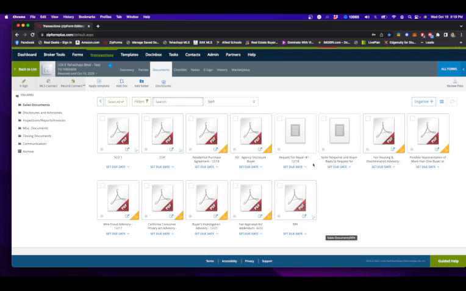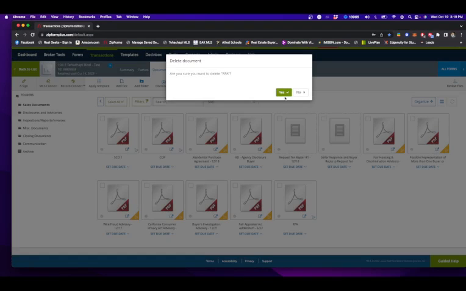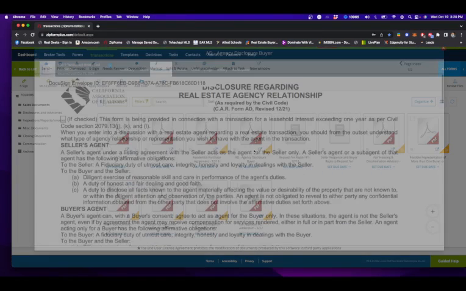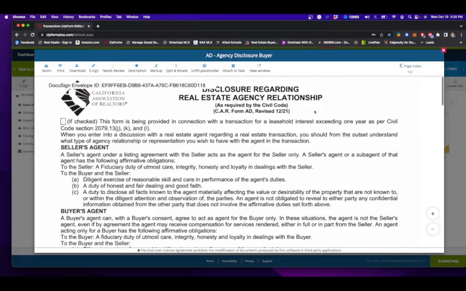The original 26-page file that you took is still here. You can leave it here, or you can delete it so that it cleans up your file, or you can put it in the archive over here on the left side. You can drag it into your archive file if you wanted to. Now, when I go in to audit the file, I can find everything like I need it. If I just need to see your agency disclosure, it would just be a real quick 2-page document. Here it is. 1, 2, that's all I need. Nothing more, nothing less.